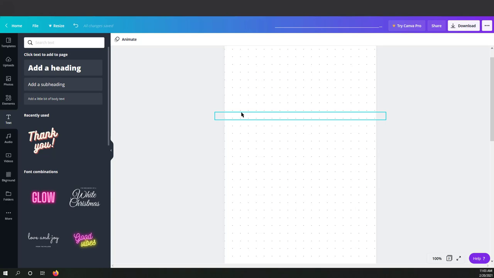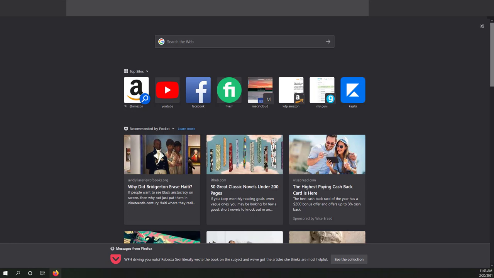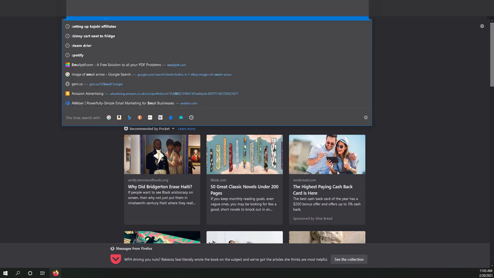And yeah, those are 2 other options, actually all 3 options that we've used for these low or no content books. You can use these over and over. Like I said, you can take this, download it, get your PDF files. You're going to open up something like smallpdf.com. I'll show you that real quick.